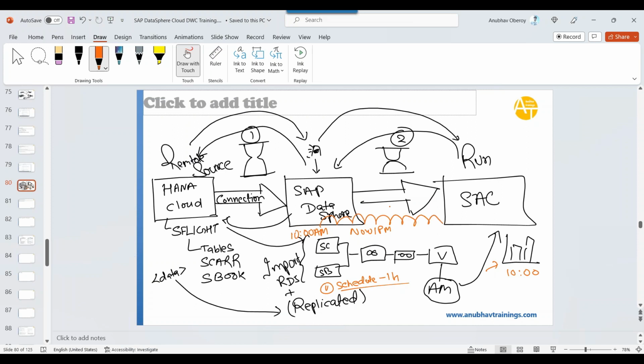So point one, to avoid performance issues, we can replicate data. Point two, the data which is replicated is done at a certain point in time. You need to understand that the data will not be live this time, so the data will not be available all the time to you. You can go ahead with an option for replication wherein you can utilize the concept of auto schedule. I'll show you everything in the system.